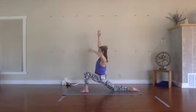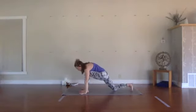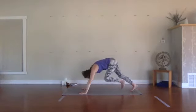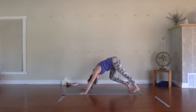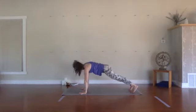And then rise back to center, both arms up overhead. Exhale to frame that left foot, tuck the right toes, step it back, downward facing dog, pedal it out. Roll forward into plank pose.